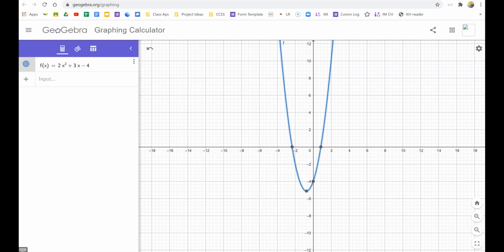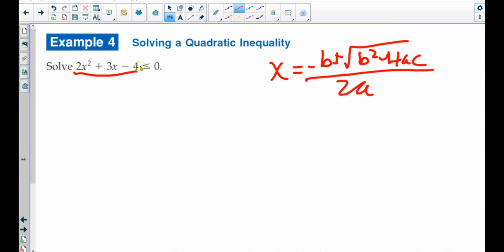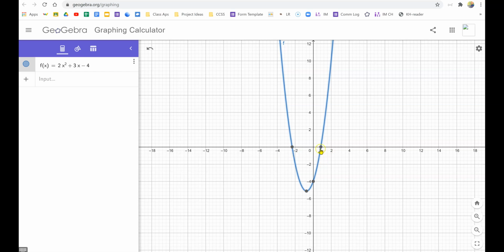Now, remember, the original inequality was set less than or equal to 0. In other words, we want to know where this function is less than or equal to 0, or this time below the x-axis. So you can see by looking at this graph that this parabola is below the x-axis in this part of the graph. And in this case, it's between this number and this number, and because it's or equal to, it includes these points. But first we have to know what these 2 points are.